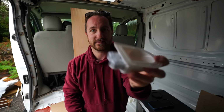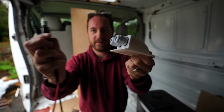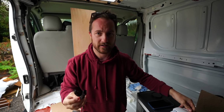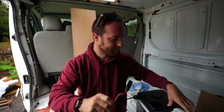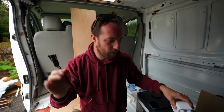Now the issue is this is what's going to be on the roof, which allows us to put the wires through. But the problem is that even when you unscrew this, these here will not fit through that. And the only way I could probably think of doing it is by, oh, it's really raining now, cutting the wires and then feeding them through. And I decided, actually, I may have found a better way to do it than that.